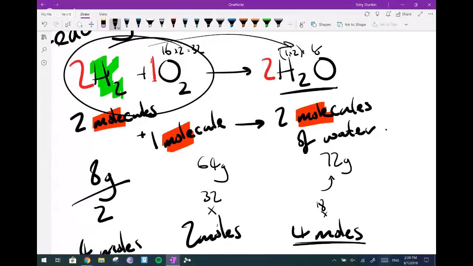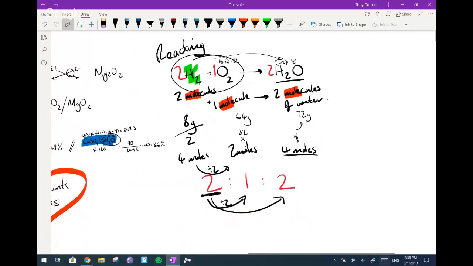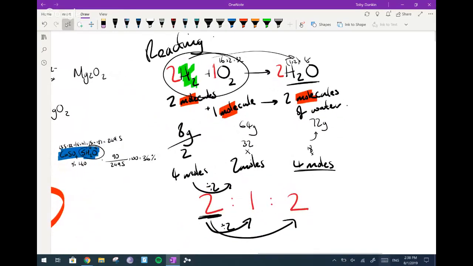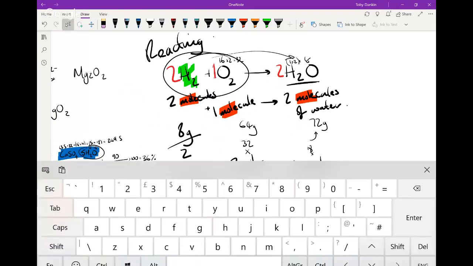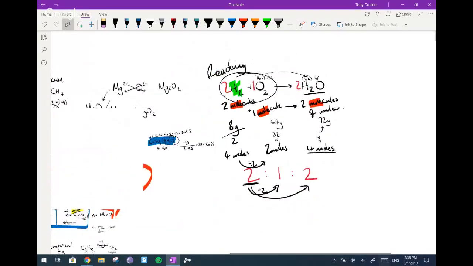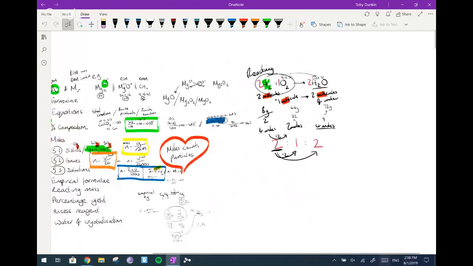So it's nice to see that the conservation of mass is a true thing, but also that the use of moles was also correct. This is how they knew what they were doing was correct. It was following that what they were making was what they were expecting. It's really lovely to understand the chemistry and where it's coming from.